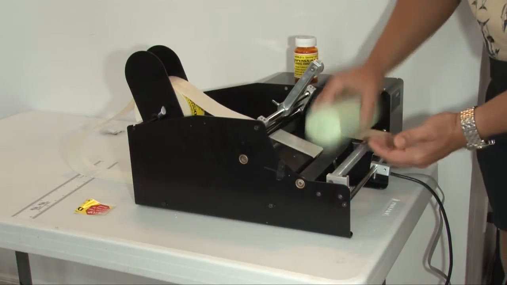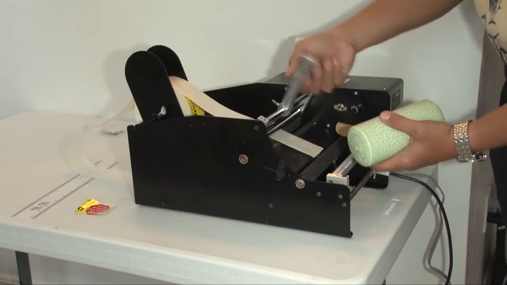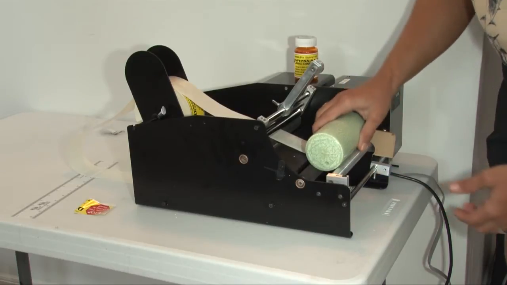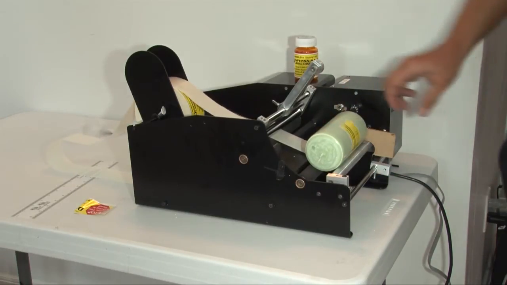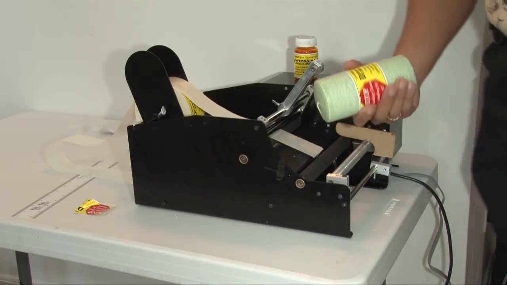As you can see, this is a pretty heavy object, so the pressure arm really isn't needed here. So we should be able to just place the candle in the machine against the guide, press the foot switch, and now we've labeled the candle.